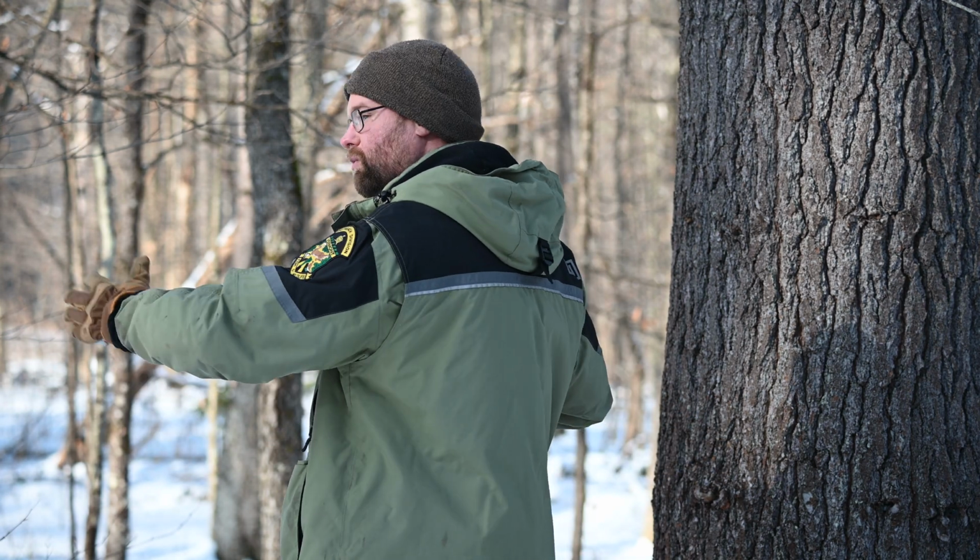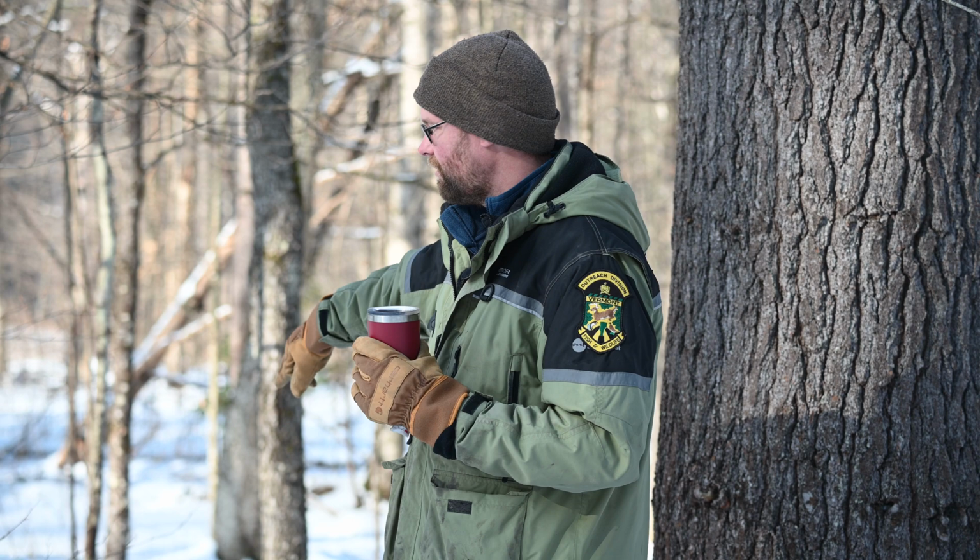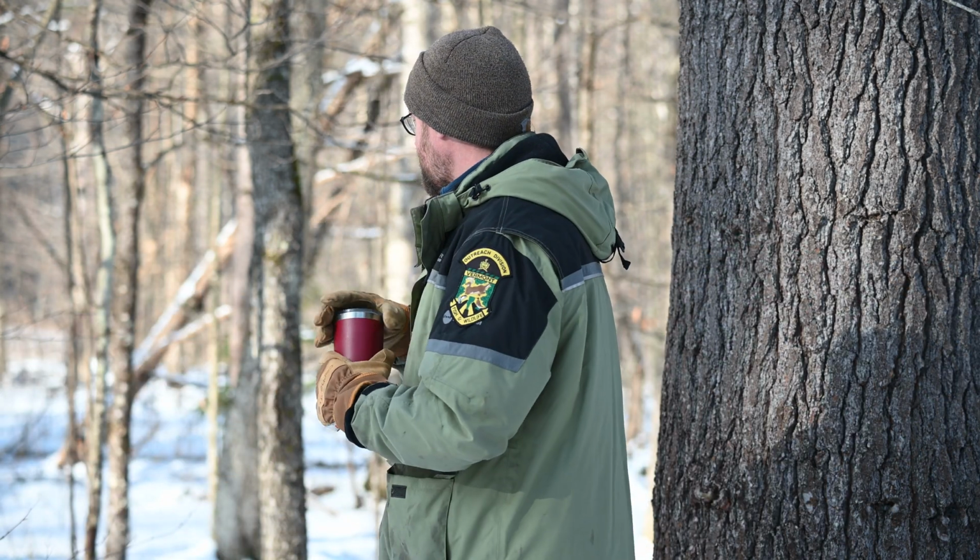If you're going out searching in an area where there isn't a set trail, let's say you're going out in a section like behind me where it's just woods, that's awesome, that's perfectly fine. But in that scenario, you actually want to spread out. It only takes about 3 people walking single file to create a trail. So if I'm going in an area where there isn't a trail with my students looking for sign, you actually want to have them fan out, and that's going to make sure that you're not leaving evidence that you were there other than your tracks. There's not going to be a set path going through the woods from all your students. So it really depends on where you're hiking.